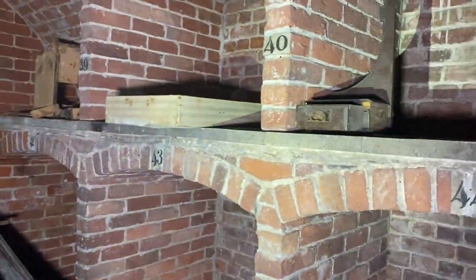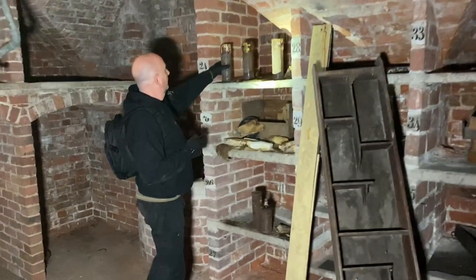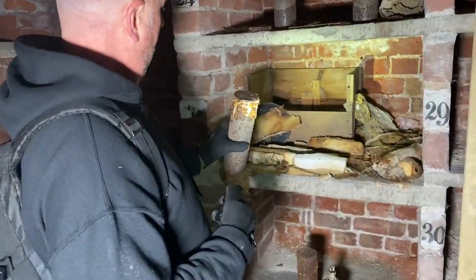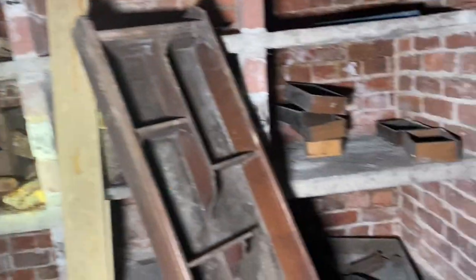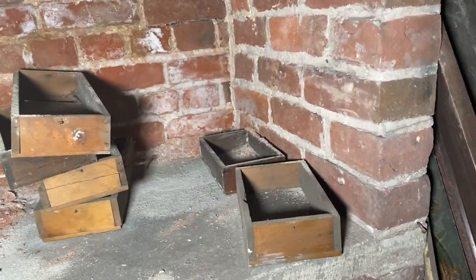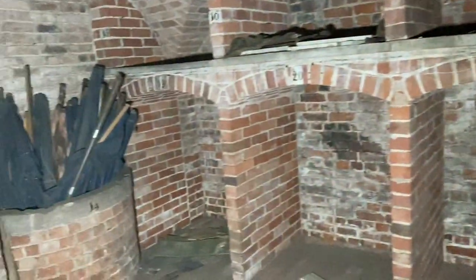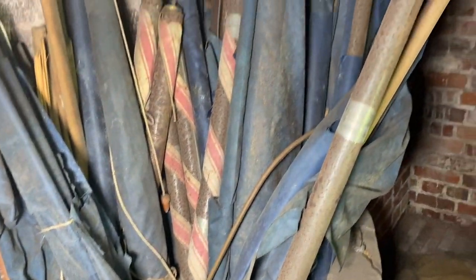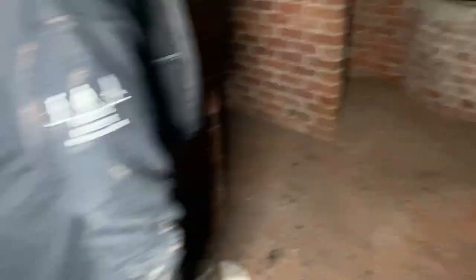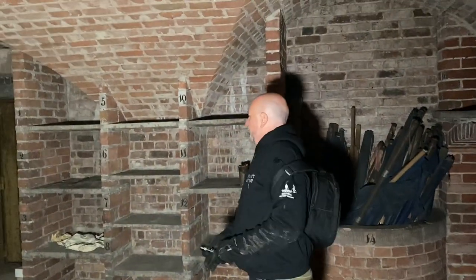Look at the little drawer things. I wonder if they had all the jewels or whatever it is they kept in here. Strange little containers - they're sealed. Heavy. And then look - there's all these little tiny drawers. You know like when you go into a bank safety deposit box thing - they've got separate little drawers. Are they flags? Are they blinds? I think they are blinds - roller blinds. And we're only in the cellar.